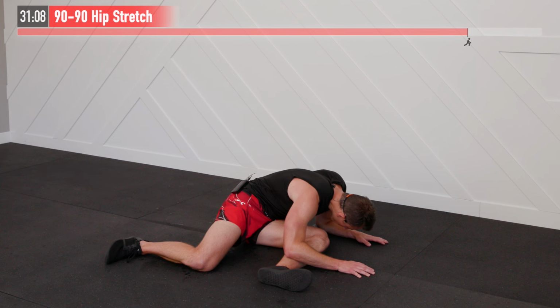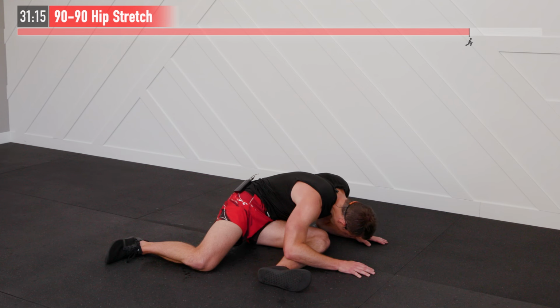We're just gonna hold this one. It is an isometric stretch. Big, deep breaths here. 5, 4, 3, 2, 1.